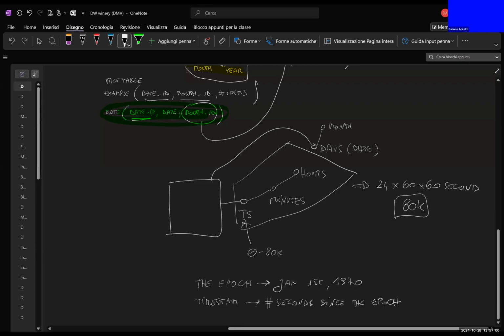And so that is another pattern which actually breaks the pure conceptual idea of functional dependency, because if you use the timestamp as it is, so the second since the epoch, you can actually have a functional dependency between the timestamp and the date, okay? Because each timestamp belongs only to one date, okay?